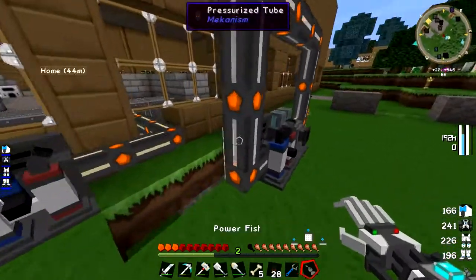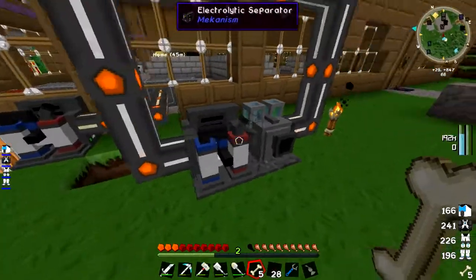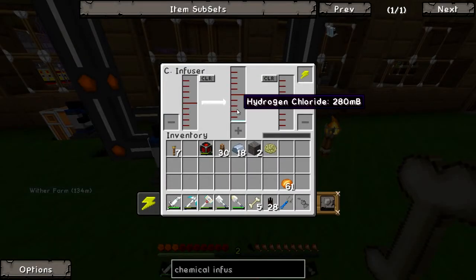So that's pumping out brine, look. And as you can see, the brine's going into the electrolytic separator. It's going to start separating them both out. You don't want to dump any of them, bear in mind. You need to keep them both, because like I say, one's going to go into the chemical infuser. Oh, it's already done it, look, so there you go.